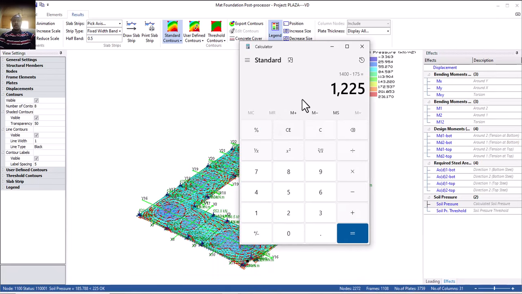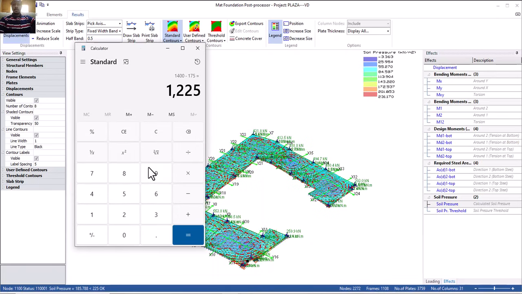You pick your calculator. What's our soil bearing capacity? 180, then multiply by 1.4, which gives us 252.